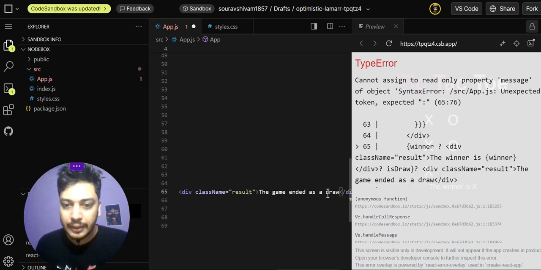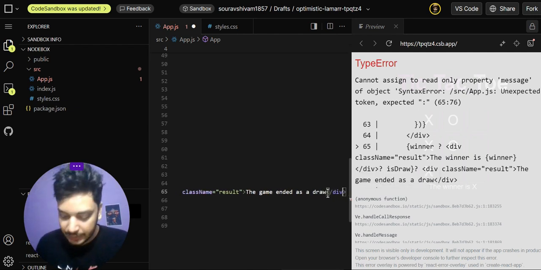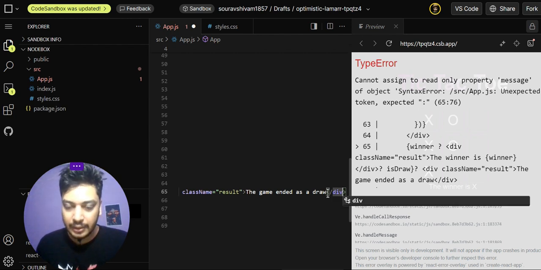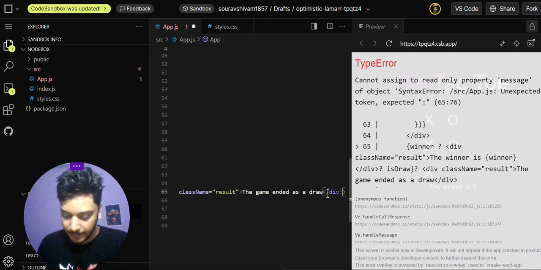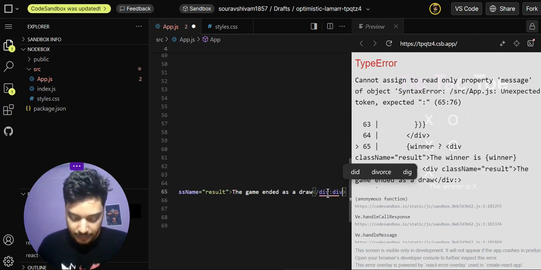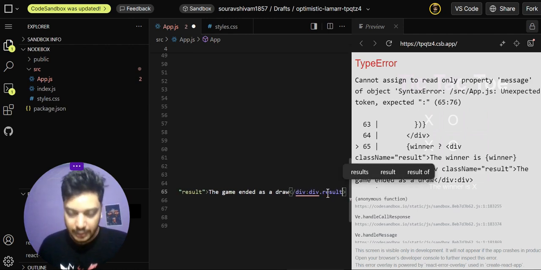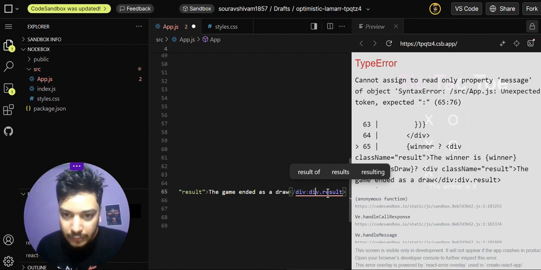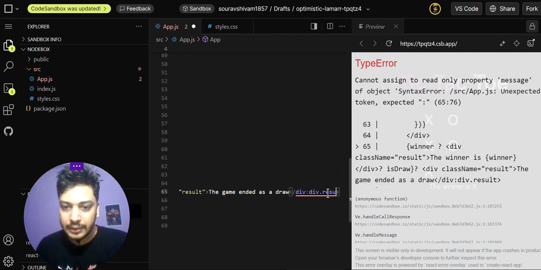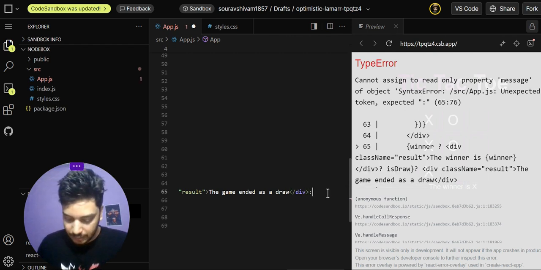All right, and even if this is also not the case, then we can say div dot result, and we can show, not inside this, it's a mistake from my side, div dot result.